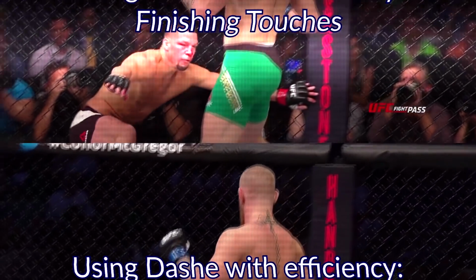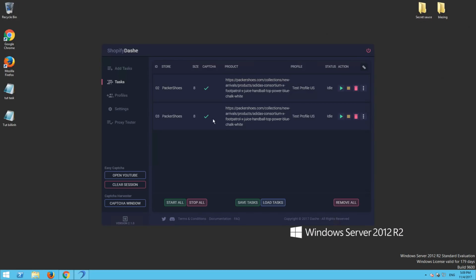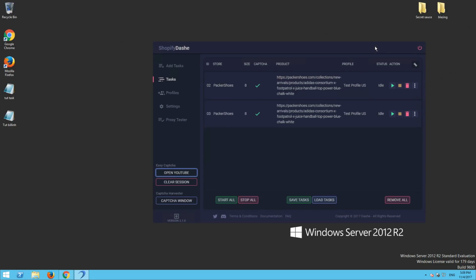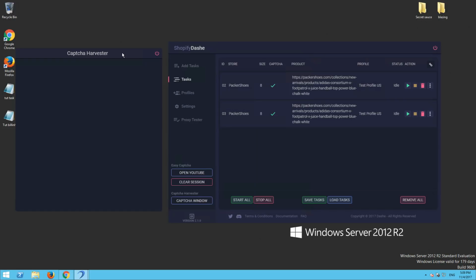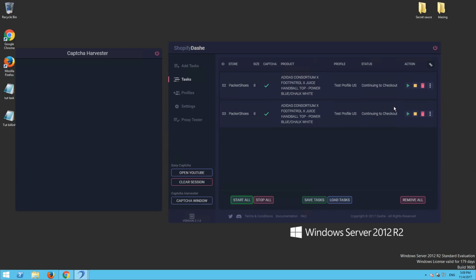Alright, we're basically back to tasks. Now let's see the 1 click captcha in use. I'm going to move my bot over here because I know the captcha window gets a little big. Just to make it look nice, you know? I like to clean up. So we'll go ahead and start all our tasks. Key bypass setup, that's easy, we've talked about it. Hopefully you now know what it is.